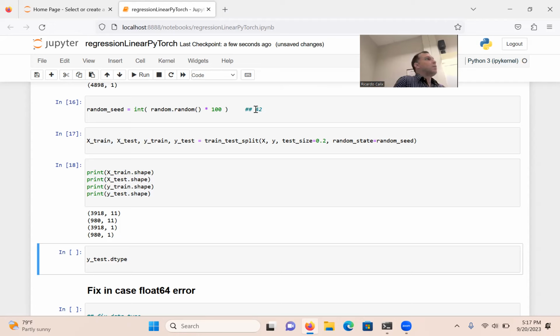Do you guys see that? But because I have this nice line here of random, this time around we've got a different train and test set. So this experiment might give us different results. What's important is repeating this multiple times, about 10 or so, and then you start seeing a pattern. Does that make sense?